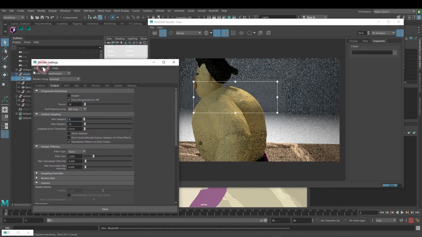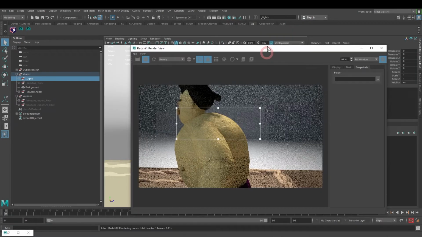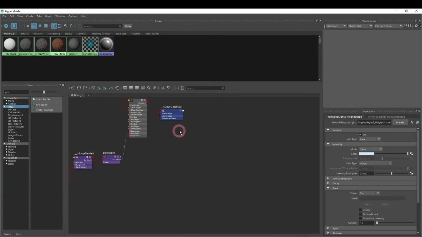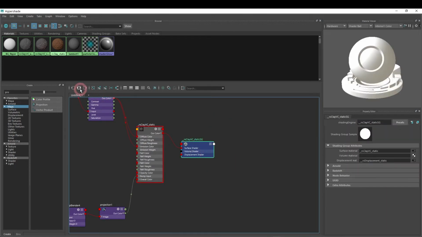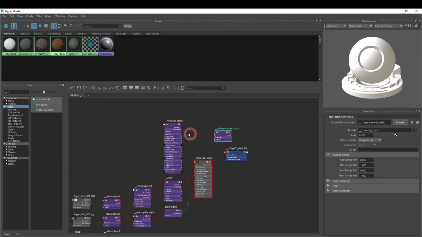There's something else I want to show you for this artwork. I found out that if you want to create tessellation and displacement, which you usually can find over this node here, by pressing that button, you have input and output connections.